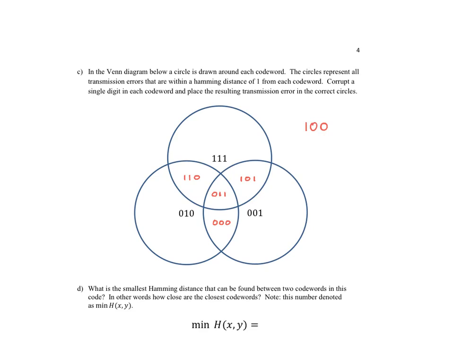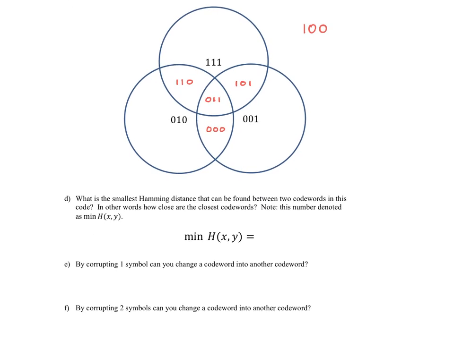All right, so the picture below highlights all the possible errors that can occur. So in the circles, we have all the possible 1-digit errors that can occur for each of our code words. And then notice we put 100 outside. This one really didn't fit in the description of our Venn diagram because it's a Hamming distance of 2 away from all the code words. And we wanted each circle to represent possible Hamming distances that are just 1 away. So that one was too far away.